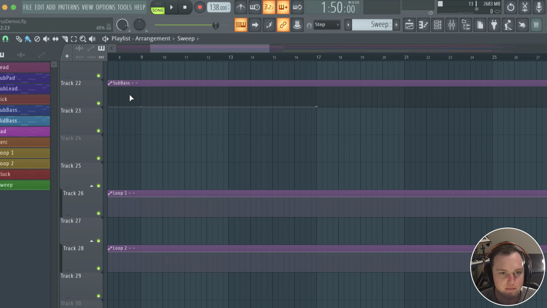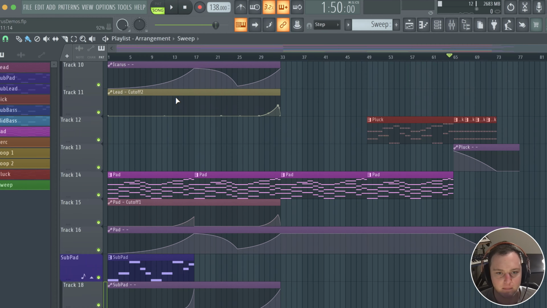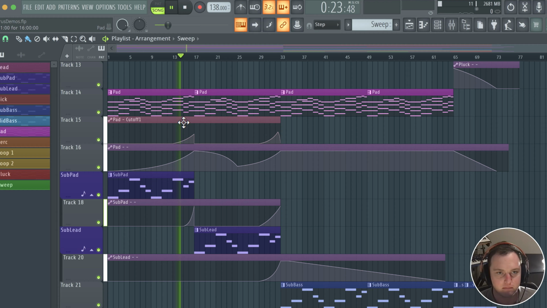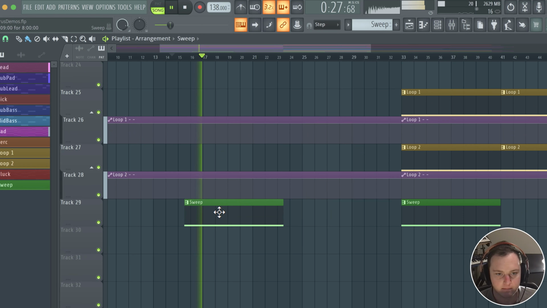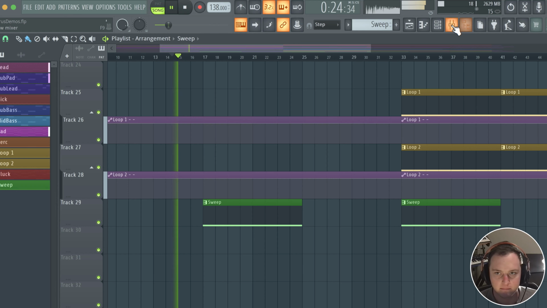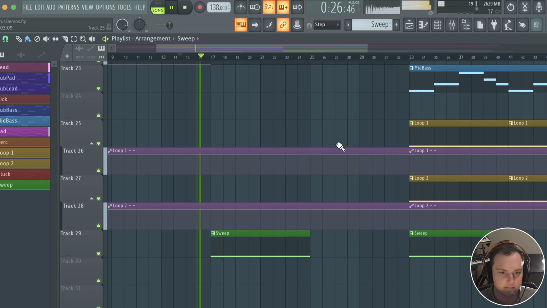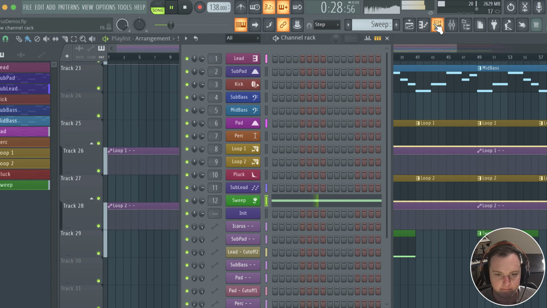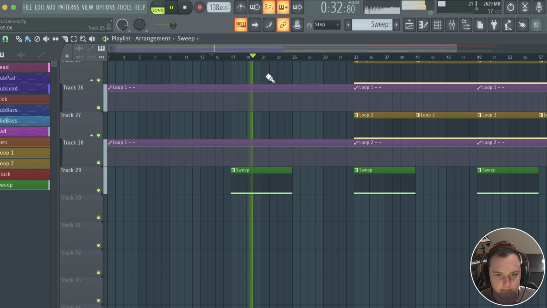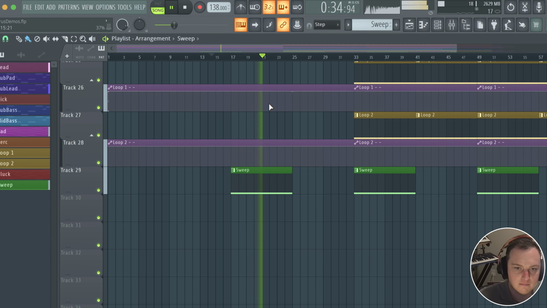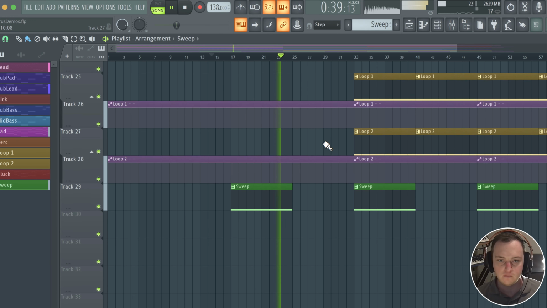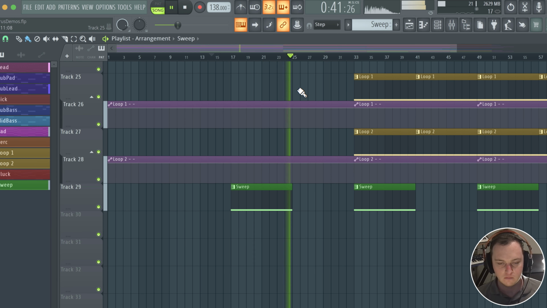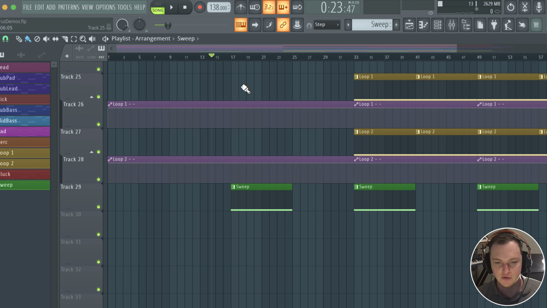And the last place we may want to use this is when the filter's all the way open. That's sounding pretty good.